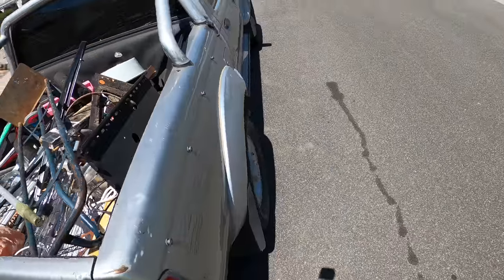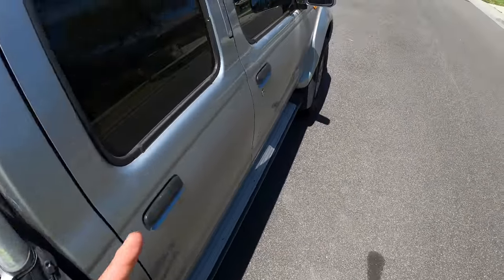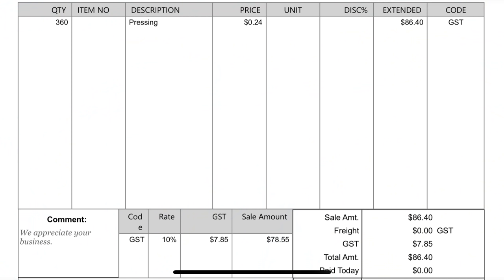So once our docket comes through, we'll catch up. Okay, scrappers, the numbers are in. Let's check it out. Today we had 360 kilos of pressing, 24 cents a kilo, $86.40, roughly $90 for 3 hours. It was definitely a 3 hour session today. I don't know exactly, but roughly 3 hours. Not a bad return, not spectacular, but we'll take it.